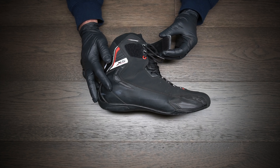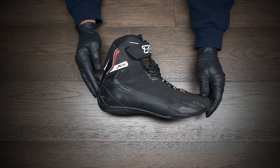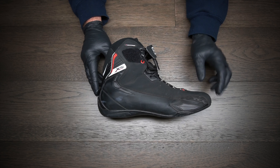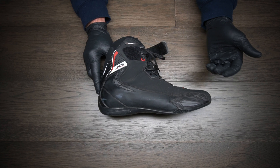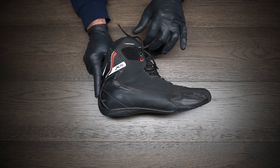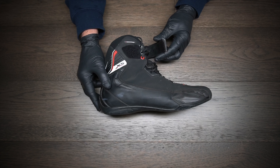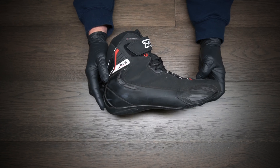If you buy a pair of boots that has shoelaces and they don't come with a velcro strap that goes over top of the strings, you're going to want to take your shoelaces and tuck them down inside the boot after you've tied them up. That way it keeps your strings from flopping around. You don't want to step off your bike and have your shoelace get caught in one of your pegs, or go to put your foot down at a stoplight and have your shoelace caught in a peg. Ideally, buy a boot that has strings with a velcro strap that goes over top to keep the strings in place.